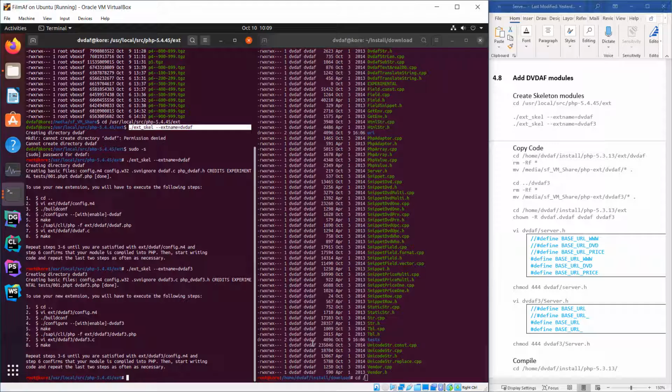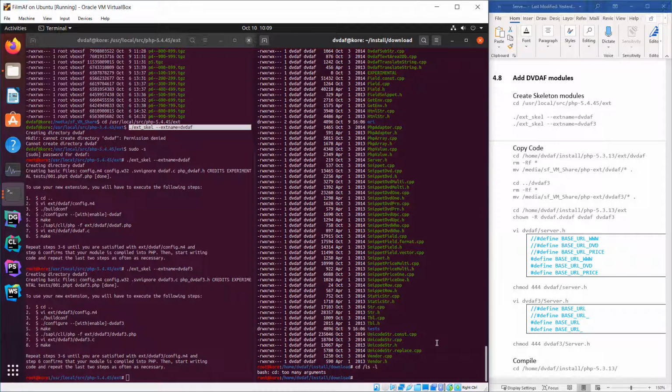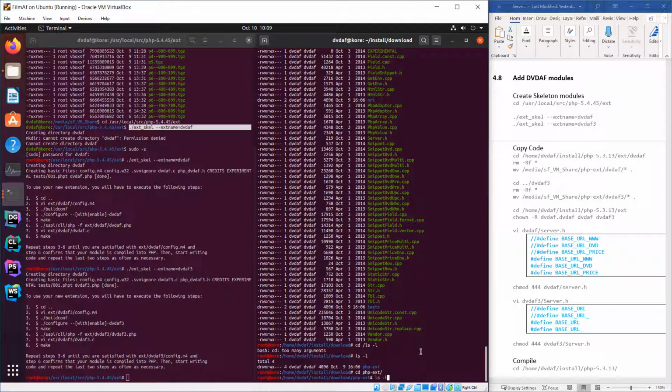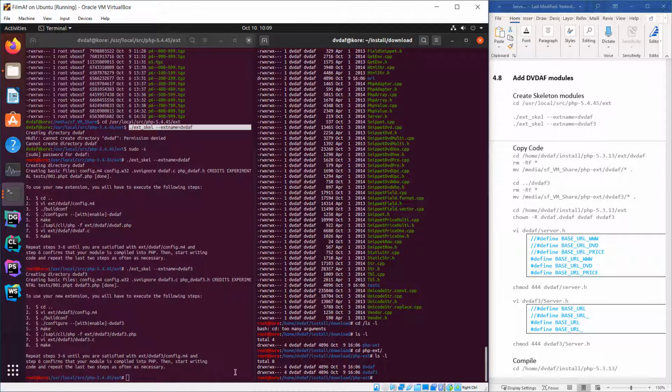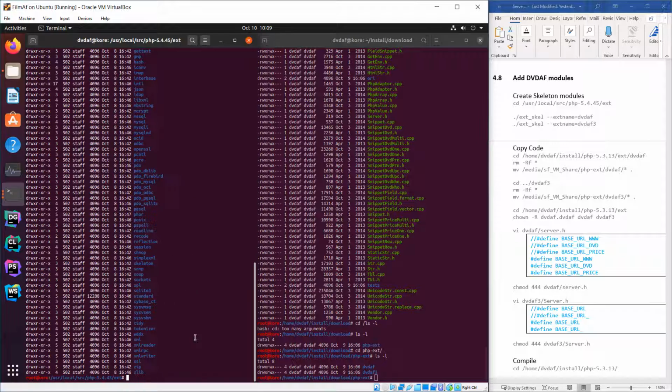Now, over here where I got my PHP extension directory, you can see the two directories, DVDAF and DVDAF3. And over here, you can see all the extensions that this PHP source code came with.